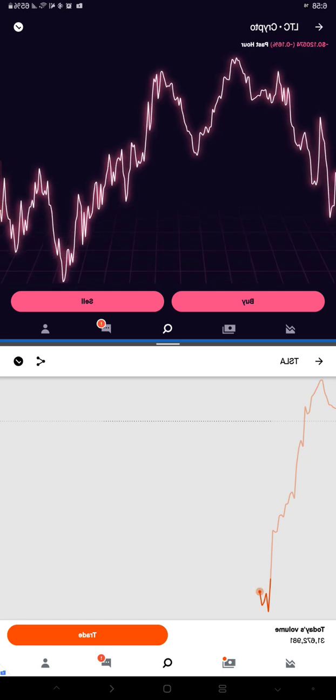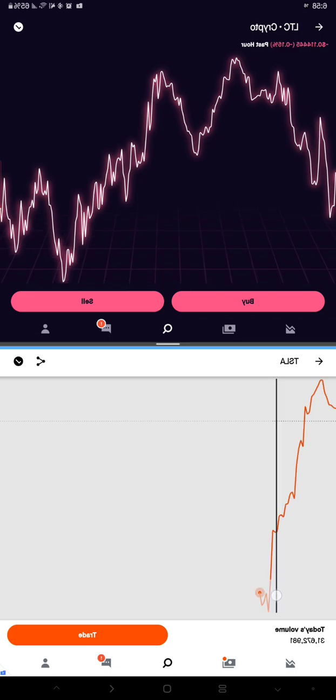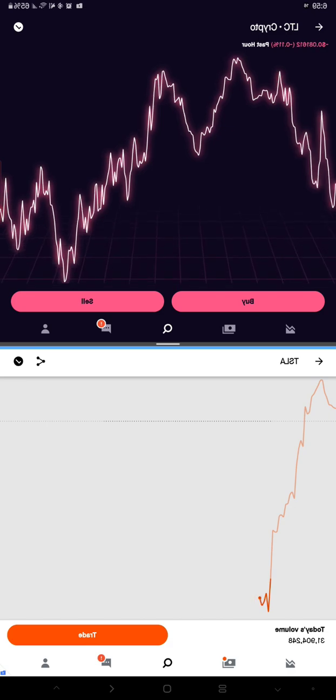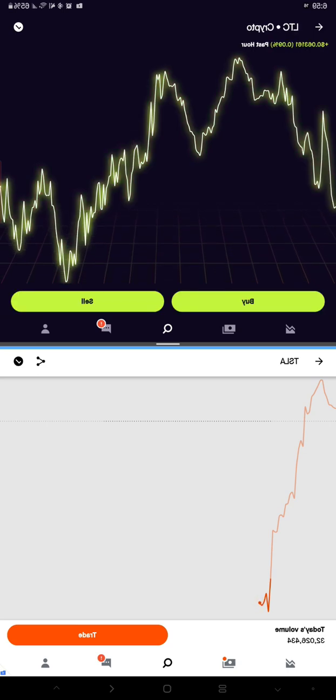So you could see where I caught it at its free fall, which was about right there. So it took a little bit of time to get it to reverse. But the steepness of the angle, there, I got it back up to green.